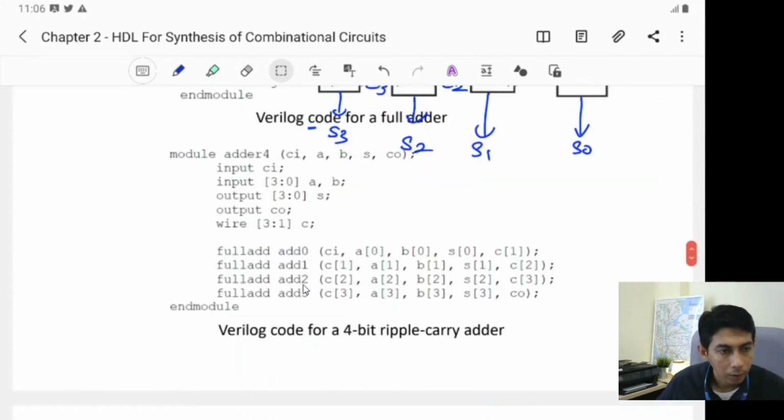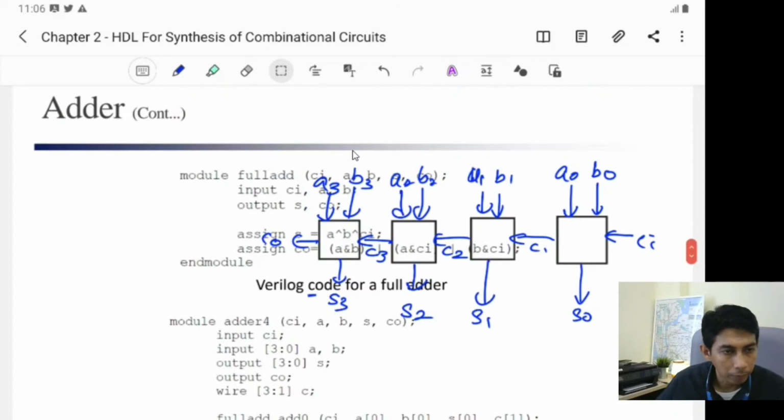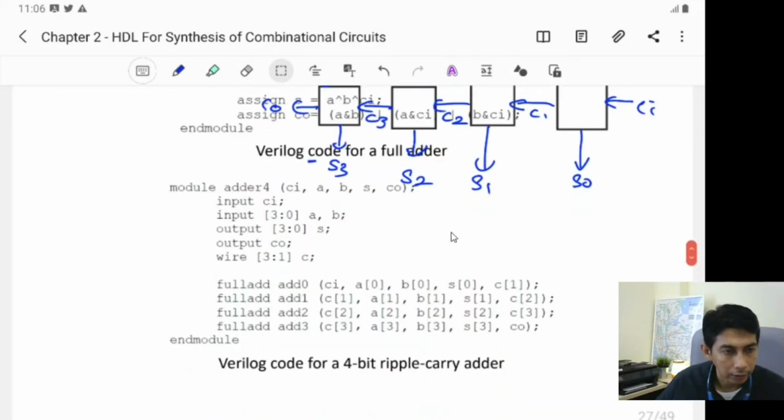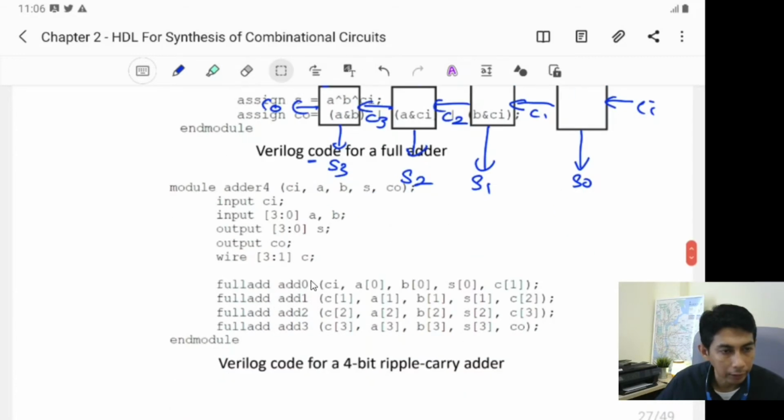Now, how do we instantiate this 1-bit adder into this 4-bit adder? Again, you need to call the name of your 1-bit adder, which is full add. In this case, you name it add0 here.